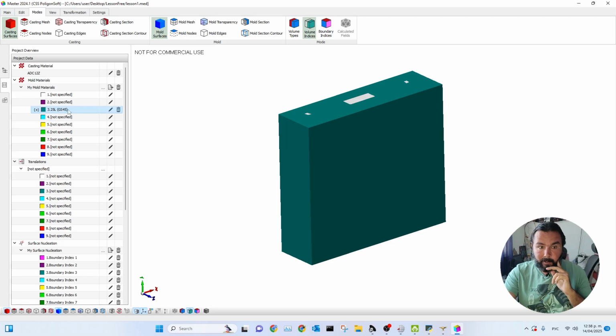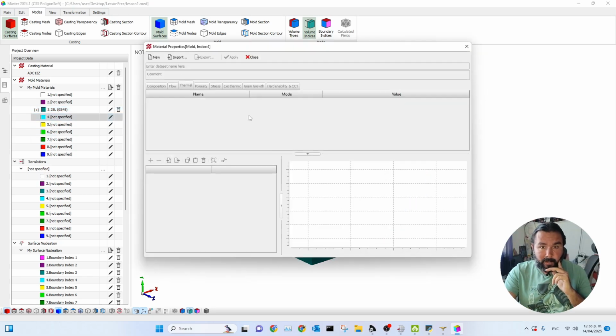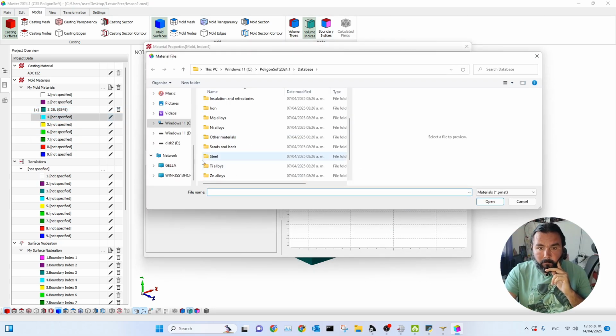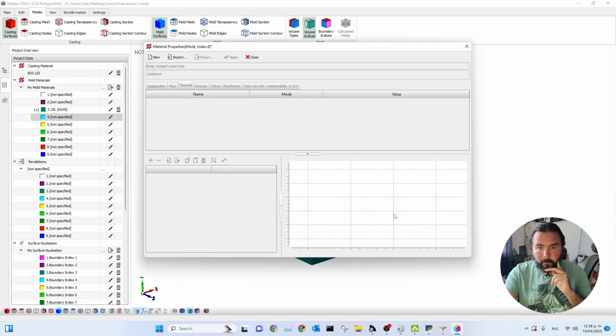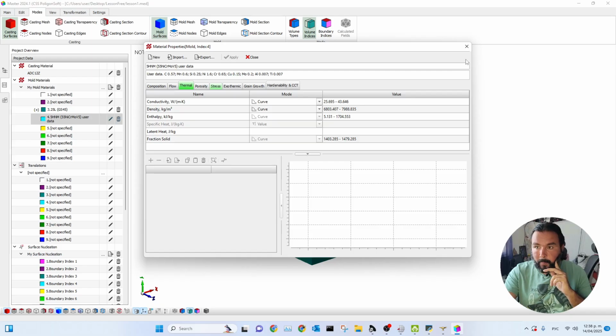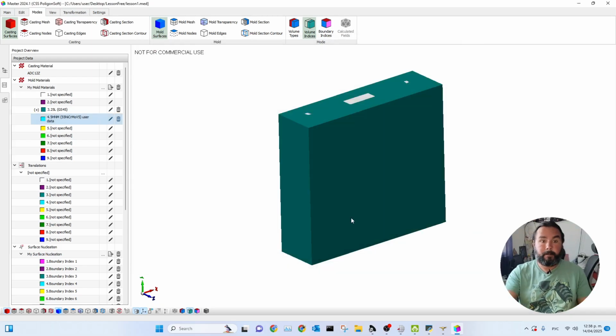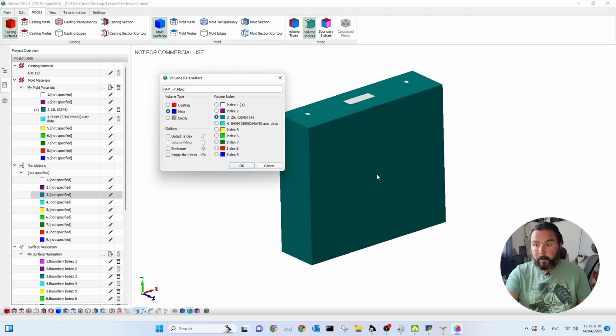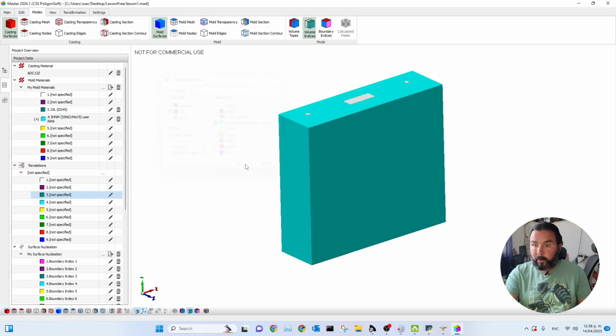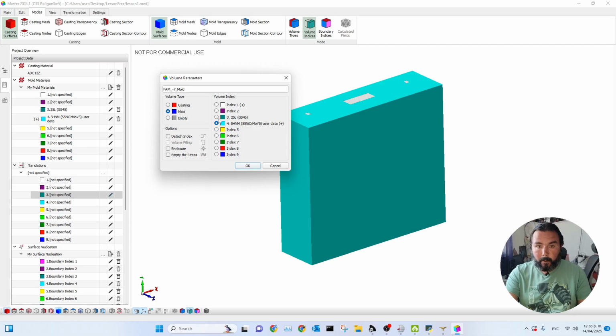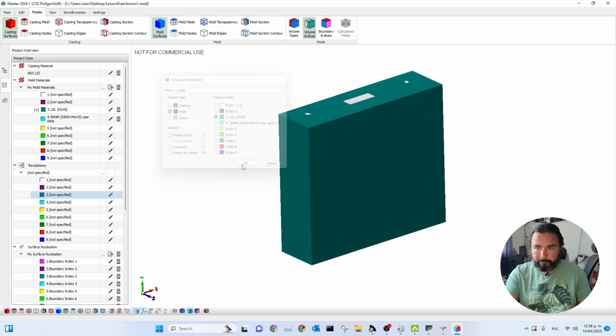In case I want to assign another material, I don't know, any one, just so you can see what I'm talking about. Here I can see that in my database, in my structure, I have the material GS45, which is currently assigned to our permanent mold. But also by double-clicking on our mold, I can change it to another material and everything will change immediately. I'll go back.